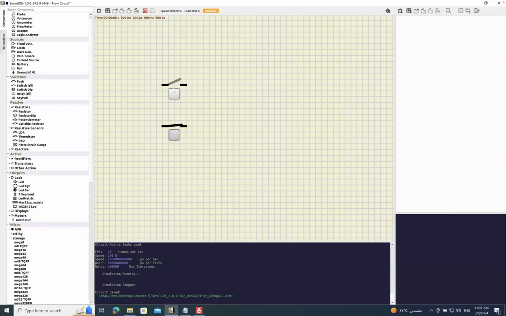You can press here like copy, so you just copy the switches, and then we'll make the orientation.